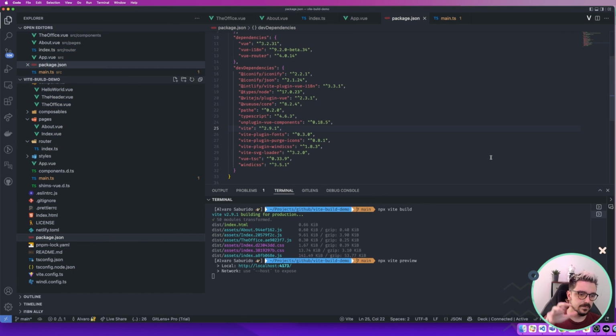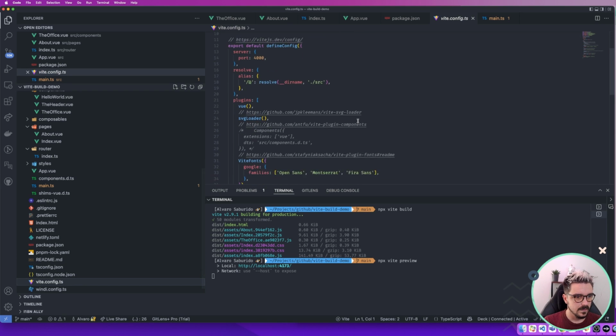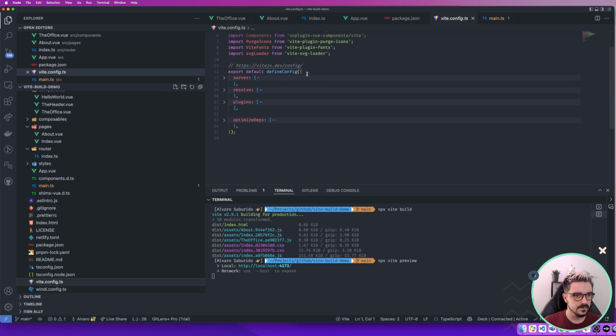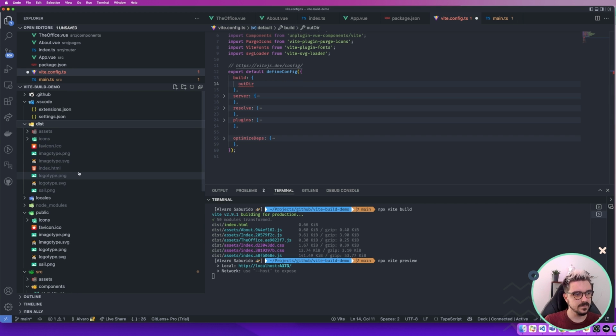So now that we know how to build something really simple, let's see what options we have for the configuration. Let's go to vite.config. I do have a lot pre-configured in this template, but let's just add it here. If we add build, the IntelliSense is going to grab it if you're using TypeScript. Let's see what options we have for our build. One of the basic ones is the outDir. With the outDir, we can define a different path than the default one. As we saw before, it builds in this folder, right?